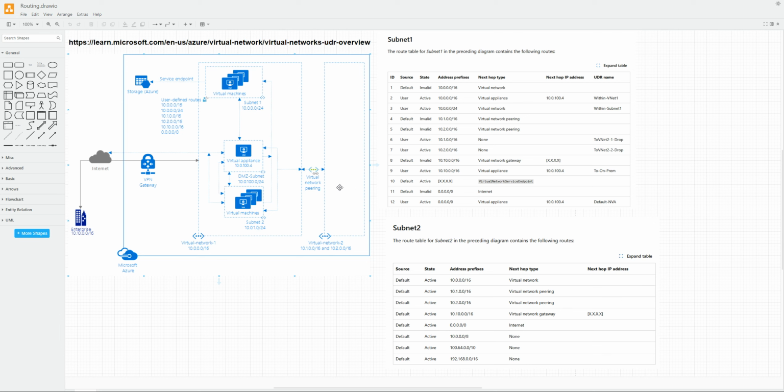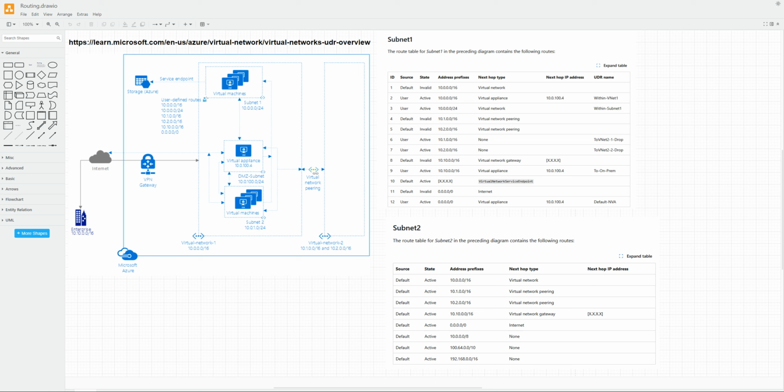I've created a subnet called default. Then you've got a Windows machine here, a Windows machine here, a Linux machine here, and a Linux machine here. And they've got a service endpoint to the storage account, right?